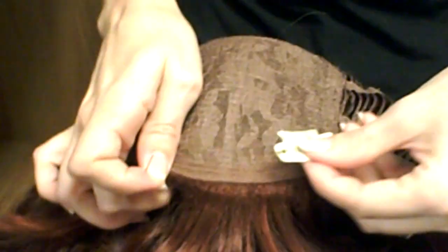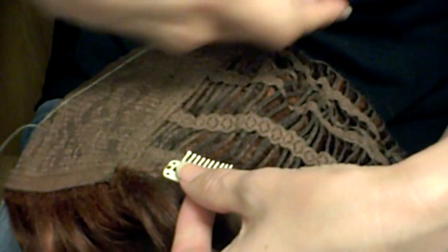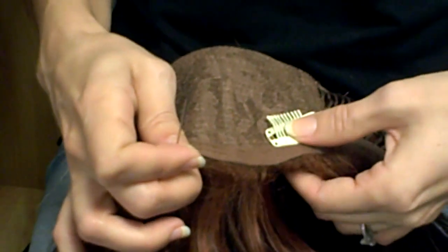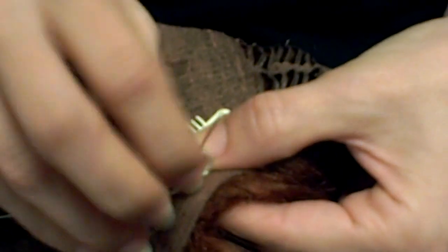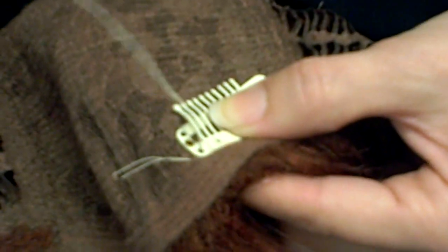So I'm going to take my clip, and you want to make sure the clip is put in correctly. To know that, you want your teeth to face into the center of the wig. So no matter where you put your clip, you want the teeth to face in the middle — going the other way would be wrong. And the next thing you want to make sure is that this rubber part is what's facing down and is against the wig. So now we have rubber down, teeth facing inward, and we're ready. I'm going to take the needle, putting it through a little bit of the wig and then up through the top hole. Pull it all the way through, and because we made that knot, the thread won't come out all the way.